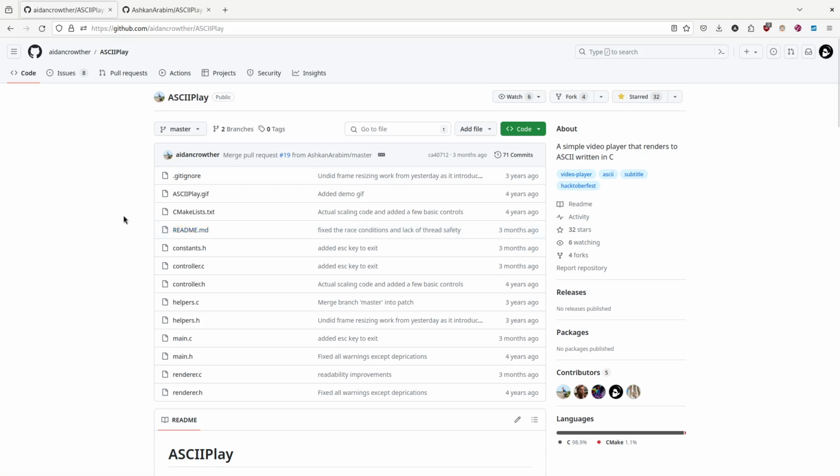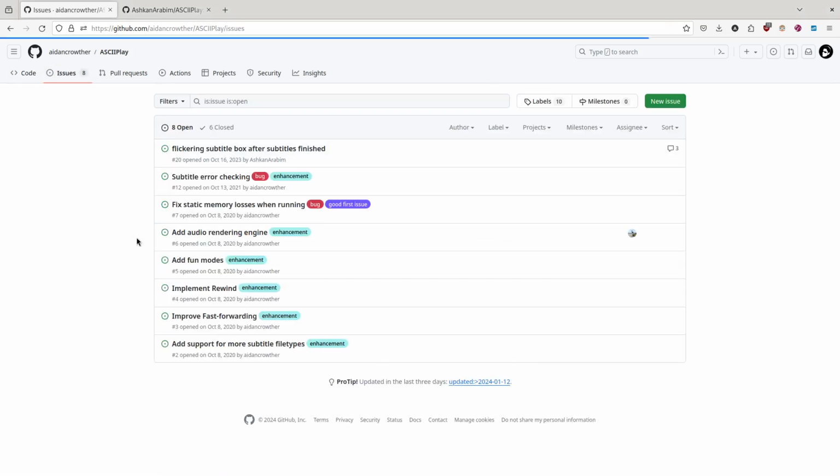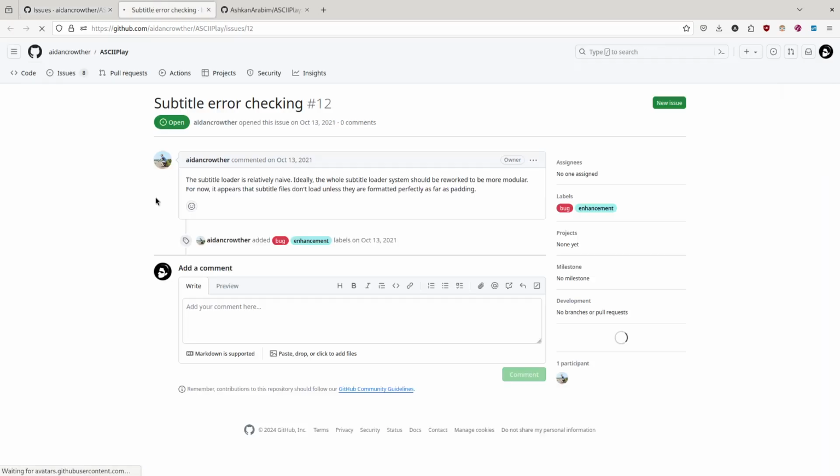Once you have that handled and you've read all the information necessary, you go up here to the Issues tab, and you go ahead and see what issues they are having. Issues are basically things that they want to be done, but they still haven't been done. This is your opportunity to look at what you want to do and basically start doing it.